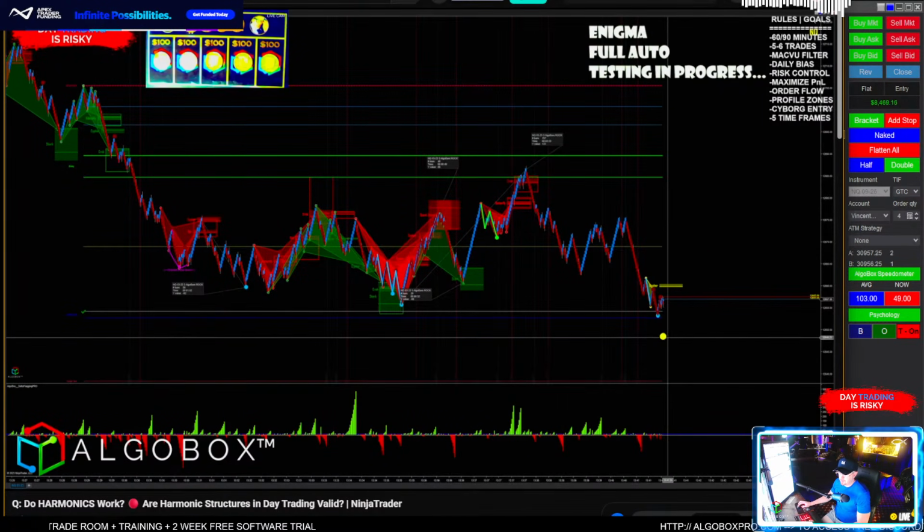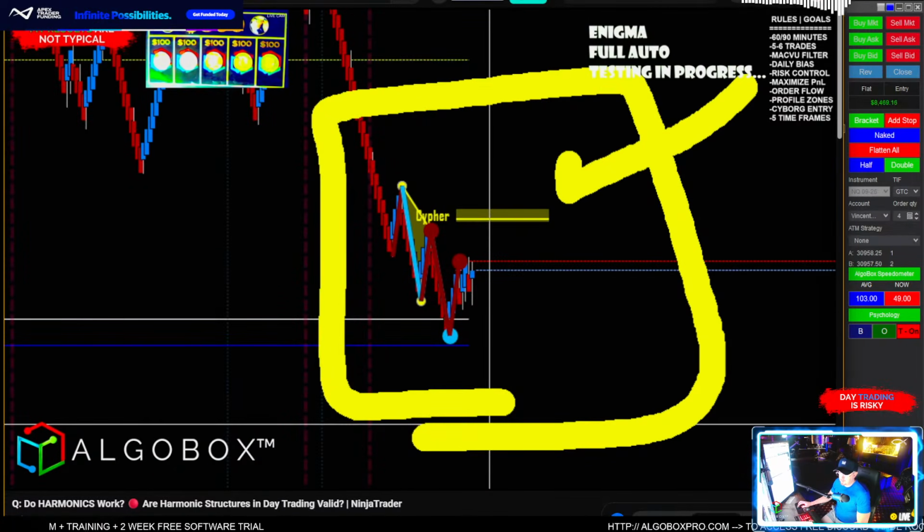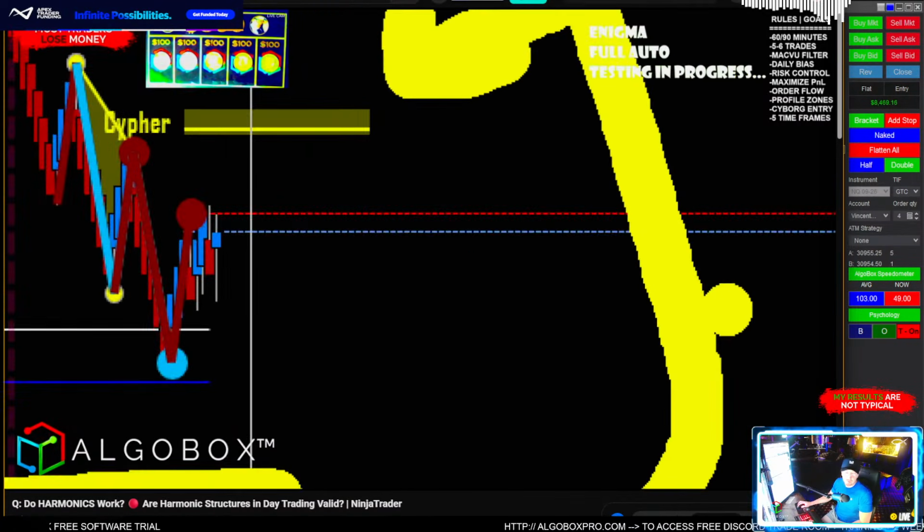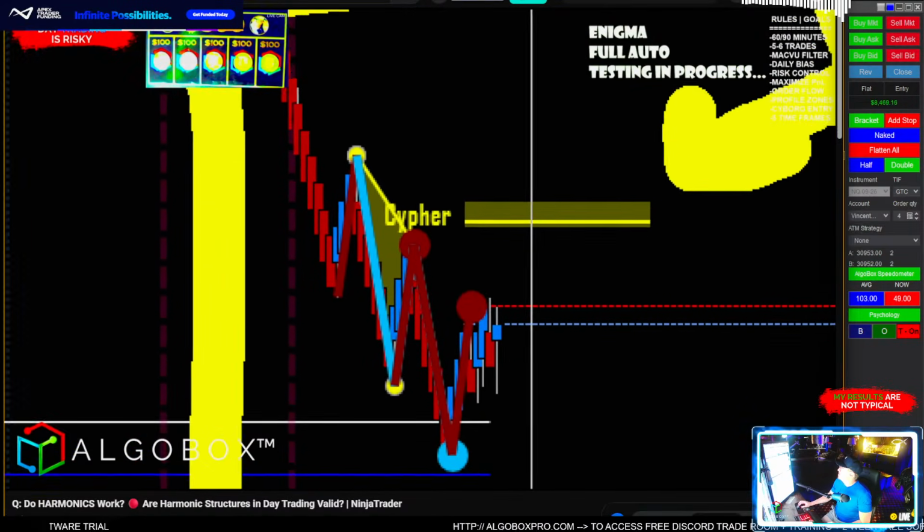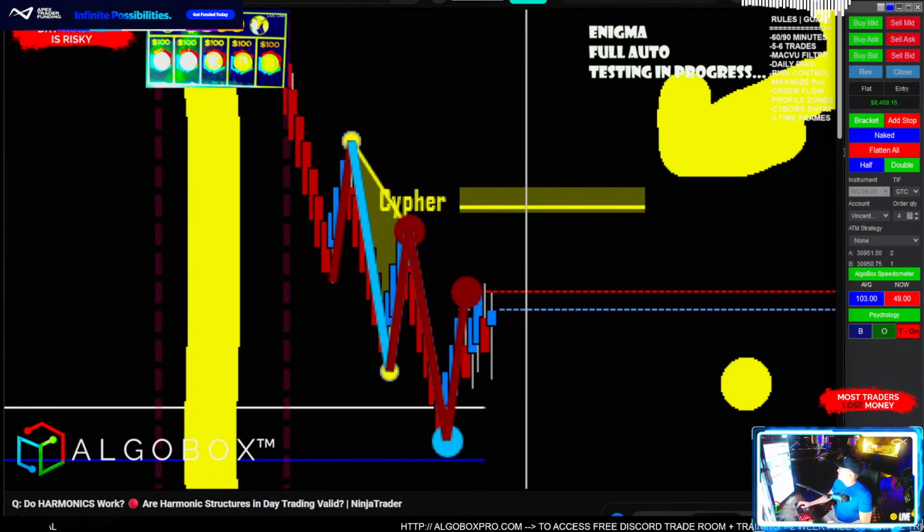But let me show you one more thing here. A scenario like this. So you see the gold. See how it's gold? It's not green or red. Most of the time, our harmonic PRZs are red or green. So what is it when we have a gold? This is like using a red light, green light system, or you're coming up to a red light. Yellow light means get ready. This is a get ready. This is what we do ahead of time.